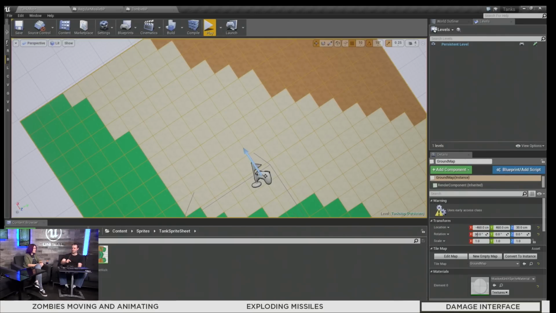We didn't make our own intermediate pawn. And the other thing is, what if we have a function like taking damage, but then we have another function like dropping an item? We might have a thing that drops items into the world, but it doesn't take any damage.